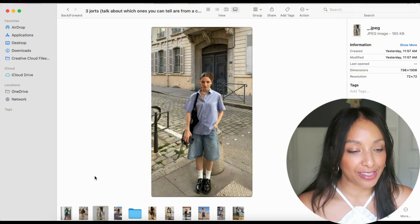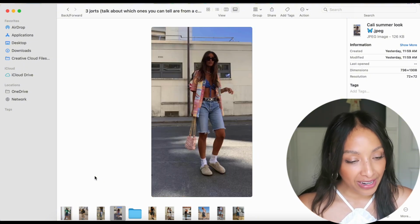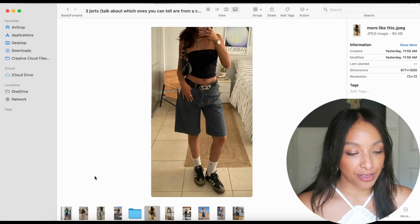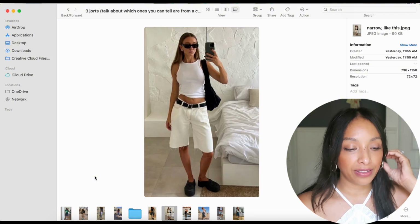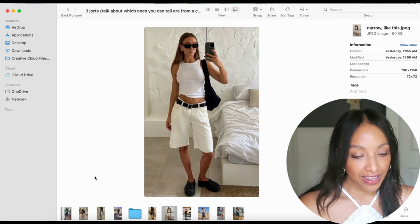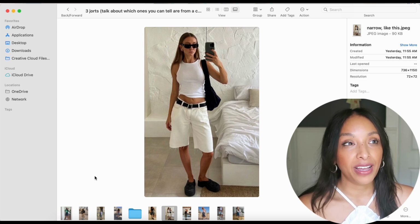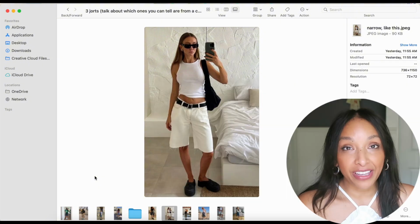Like it kind of fits her look in general, if that makes sense. Same with these, it's a little more scandalous up top, and then you have the jorts kind of evening it out. And then here as well, a little more revealing up top. This one is a little more on the mature side, not as funky, but it still works because it's a monochromatic look. It's just a cute top and shorts on the bottom. It doesn't scream jorts and it fits.